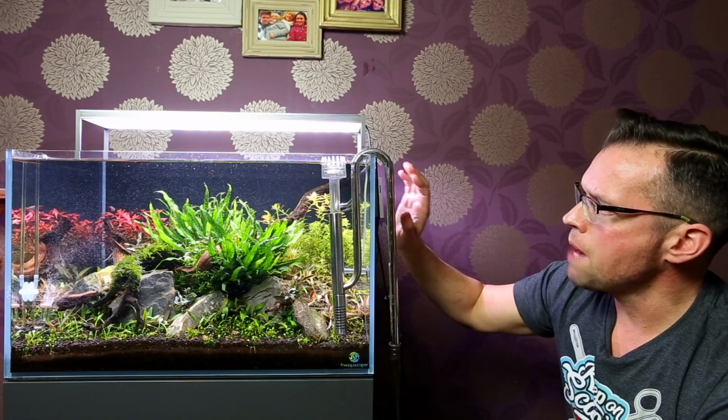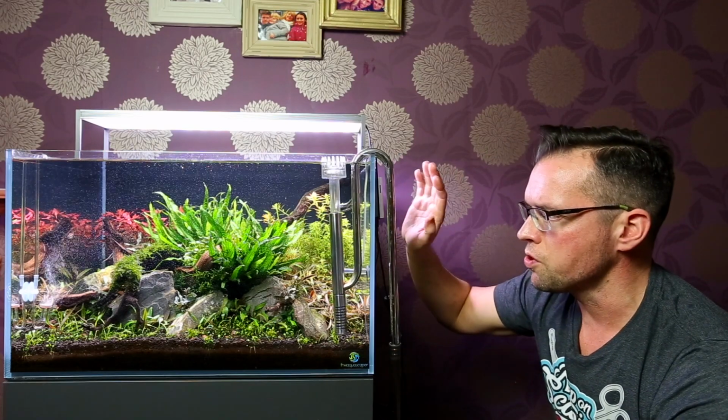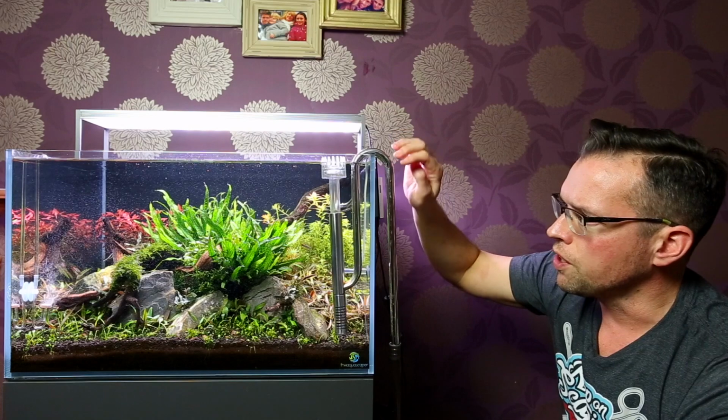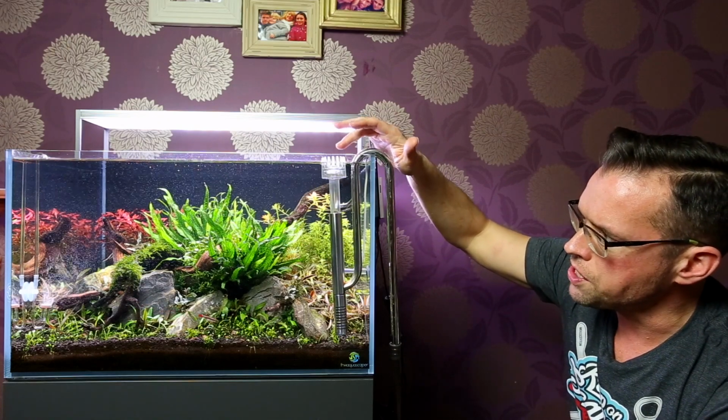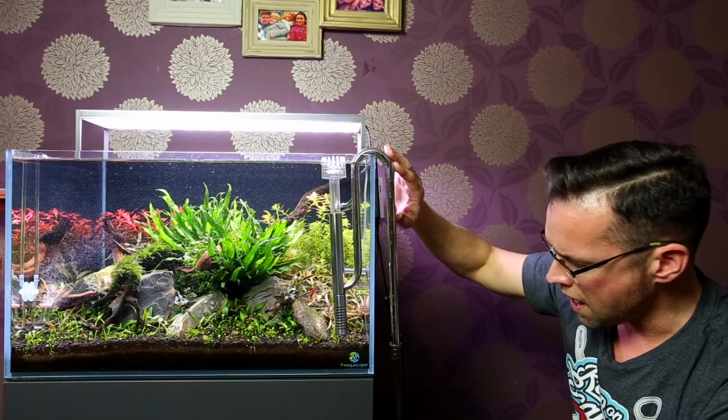The Twin Star M5, which I talked about earlier, which is an oxygen producer. And then we've got our stainless steel inlet there with a floating column there to help skim the surface. And then we've got our outlet there. We've got our Oase Biomaster 600, which is a large external canister filter that comes with an easily removable pre-filter and also an inbuilt heater.